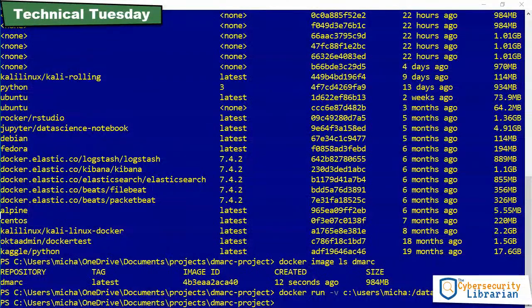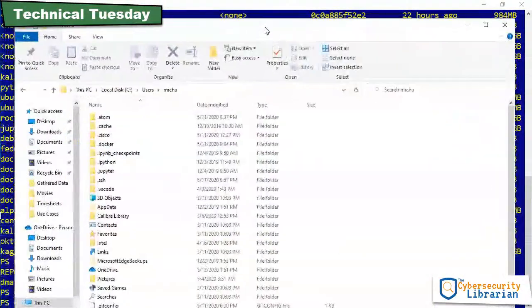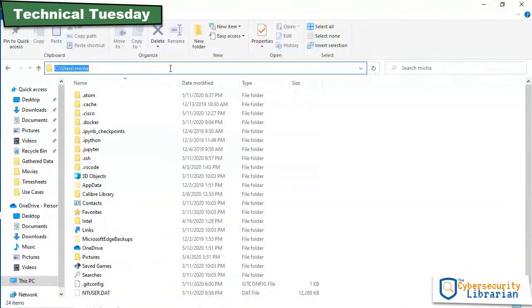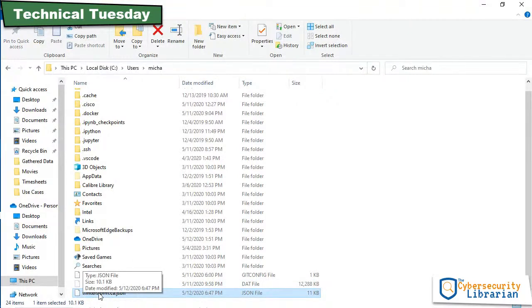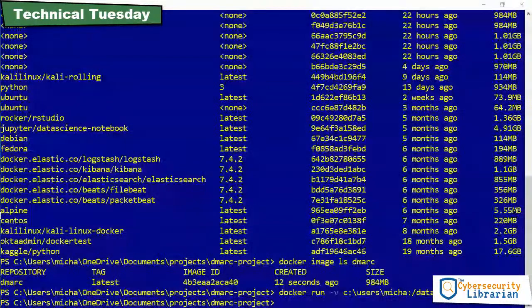Oh, and there it is. So this is the thing I mounted, /data, and my script saves its output there. And there's the JSON file that my script created. All right, one line, and I can run this thing that got all of my script from the GitHub thing.